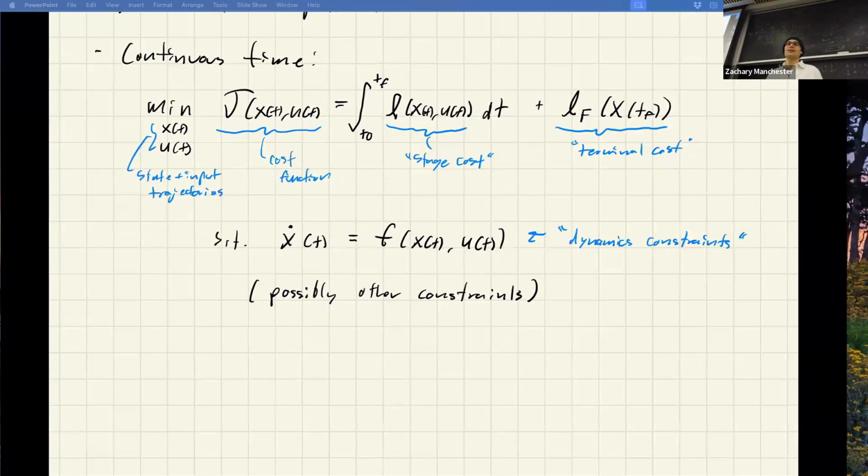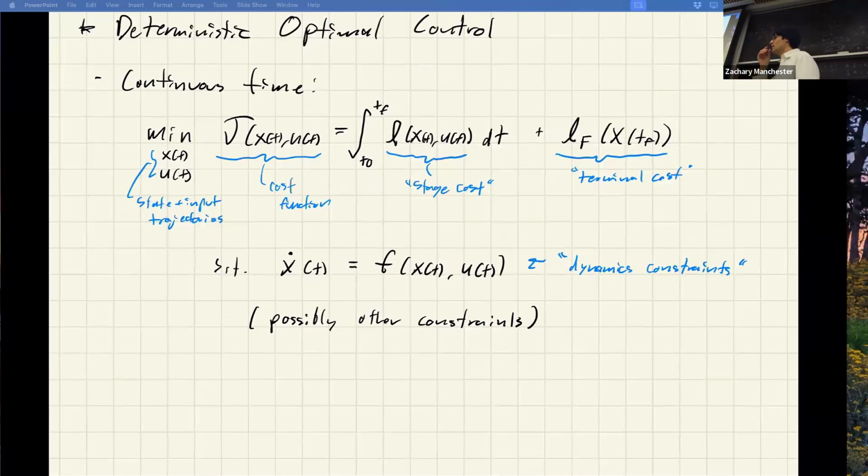Okay, that's it. We're done. Just got to solve that. We're going to talk a lot about how to solve this thing in different ways and different contexts. There's one little comment I want to make about this before we jump into discrete time land. If you talk to fancy people, they will call this an infinite dimensional optimization problem. Does anyone know what I mean by that? What's infinite dimensional about this? At a particular time, x is a vector, it's finite dimensional. u is a vector, R n, R m, whatever, that's all good. What's infinite dimensional about this thing?